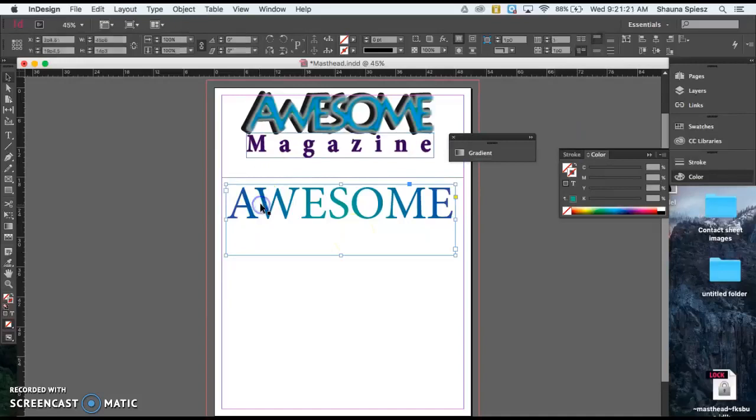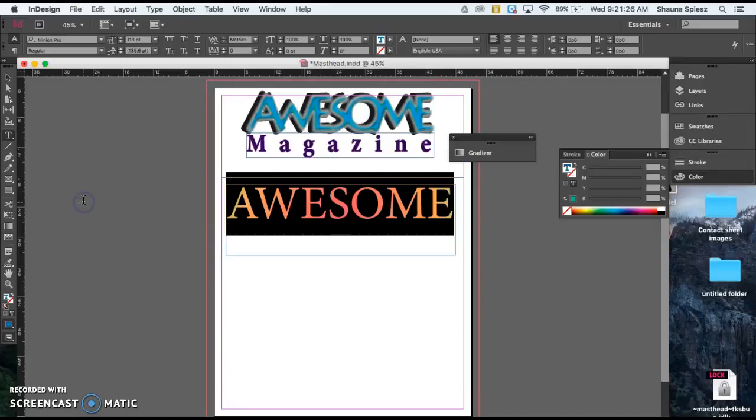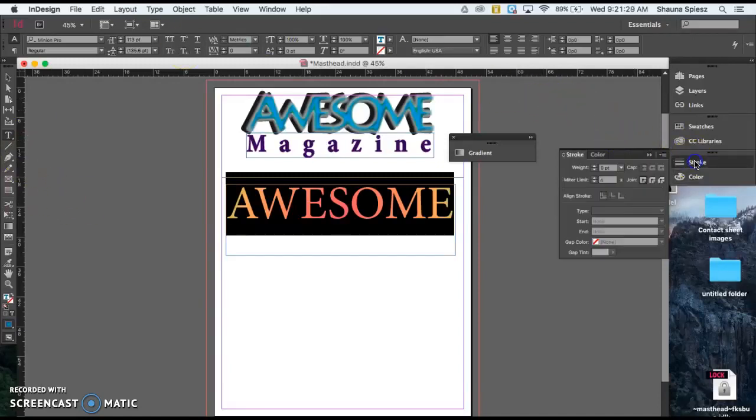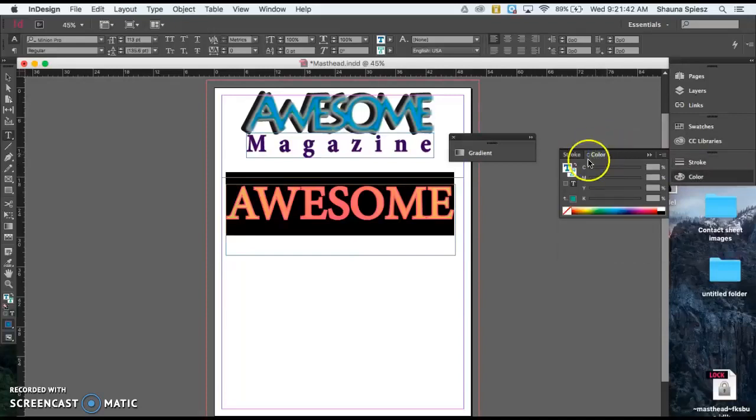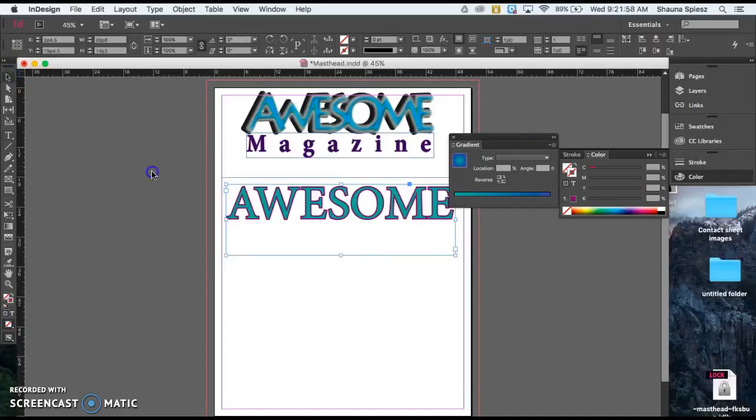You can also add to your word a stroke or an outline around it. So I'm going to highlight it again, and I'm going to go to stroke, which is on the far right. So stroke basically means just a border, and if I adjust the weight here, that adds the stroke or the border around it. If I want to change the color of my stroke, I can click right next to stroke here where it says color. And you'll notice right now I have the T that's filled in. If I flip those or click on this T with the outline, that gives me the option to change the color of my border or my outline. So I'll pick a purple color here and then click off of my text so you can see what it looks like.